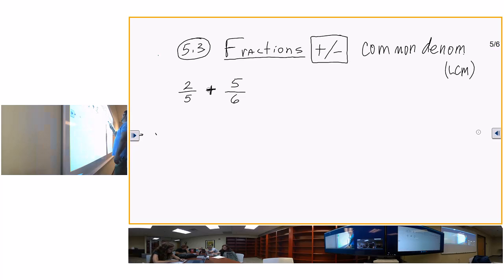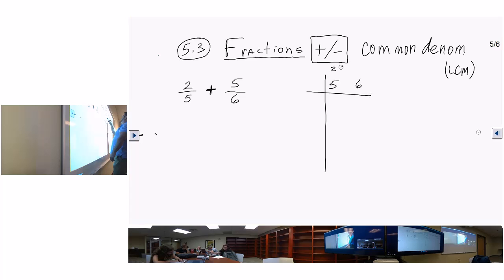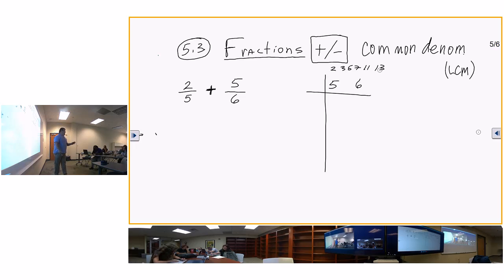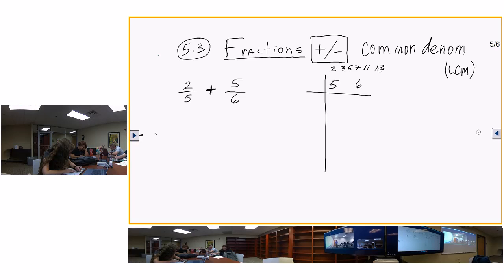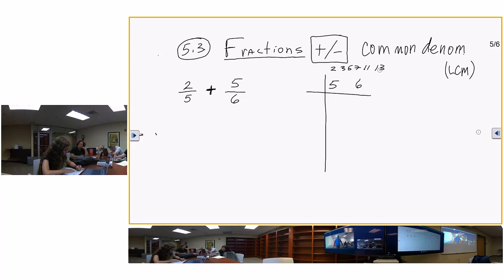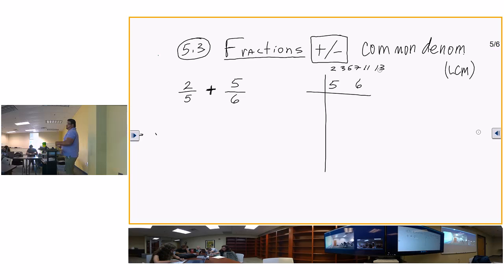You're going to go over here. Two, three, five, seven, 11, and sometimes 13. Okay, find the least common multiple. I don't care about the greatest common divisor. Find the least common multiple. Go all the way down and get ones across the bottom. In fact, this one doesn't have a greatest common divisor. So this should be easy for you to do.